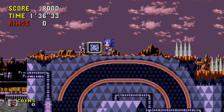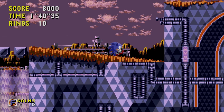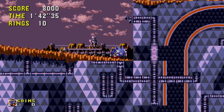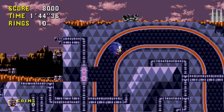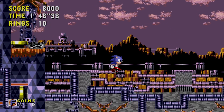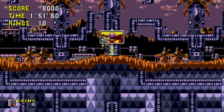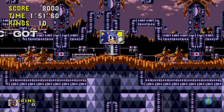Playing this instantly brought me back to when I was like 11 years old. Borrowing a Genesis from my friends for the weekend because they were going out of town, taking that Sonic 2, I remember specifically, blowing on the cartridge, putting it in there, and the fact that playing this new collection of games with Sonic Origins brings back those memories that I completely forgot were there. I feel like there's something to that.